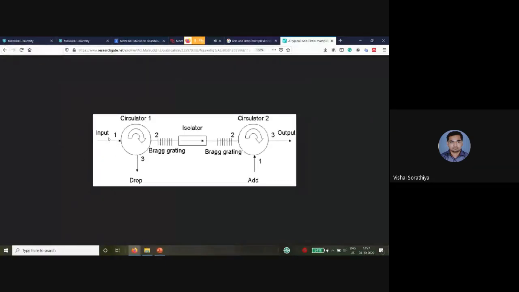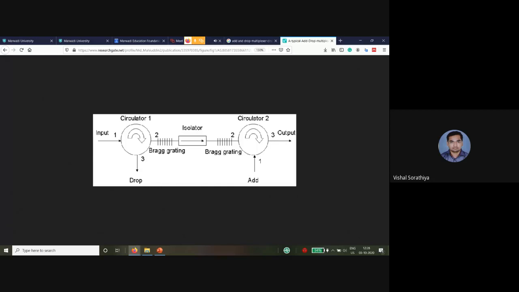Now consider that you have given input into port one, so obviously it goes to two as per the working principle of the circulator. At port 2, an extra optical circuit is placed, which is called a Bragg grating. A Bragg grating is one type of optical filter.